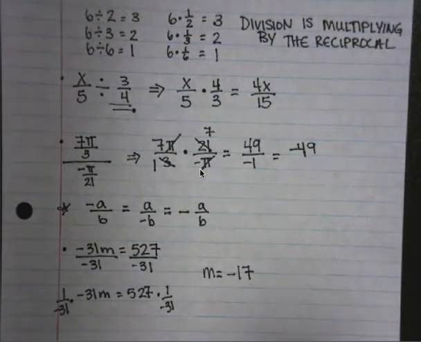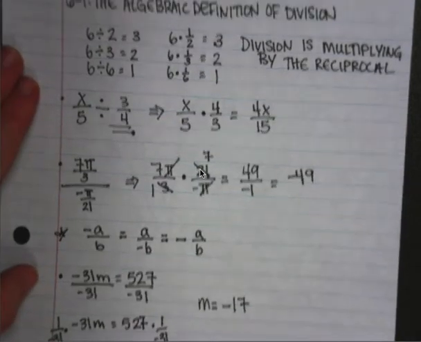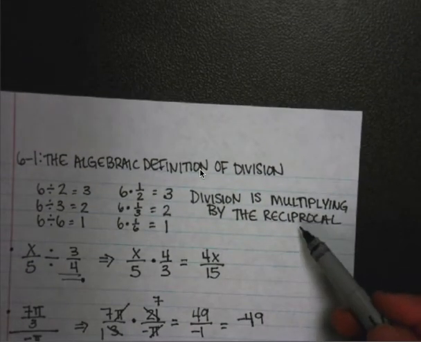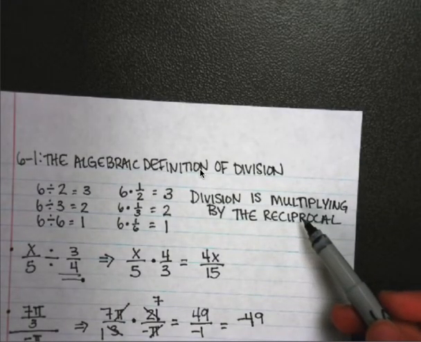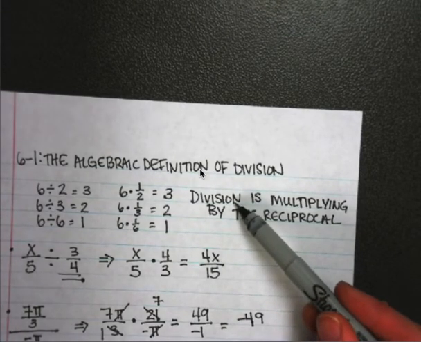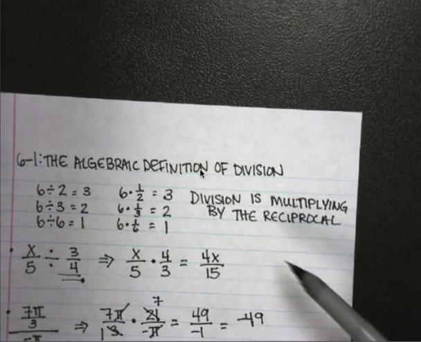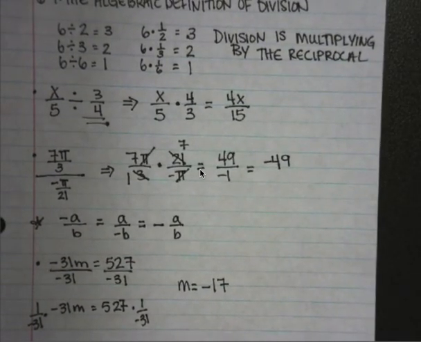Okay, so I think most of this is probably review, but it's just good to talk about why they are the same thing. I'm guessing most of you, if it's not having to do with a fraction, you're probably just going to divide. But if we're using fractions at all, you have to remember to multiply by the reciprocal. Okay? And that's it for 6-1.